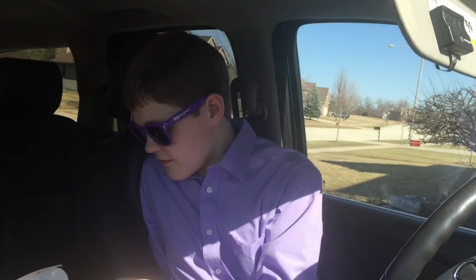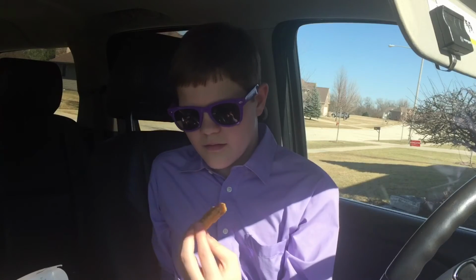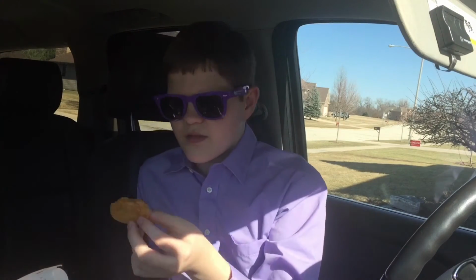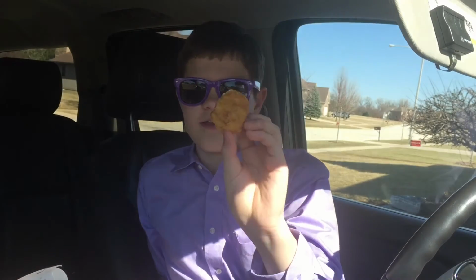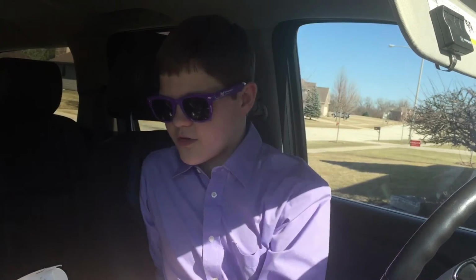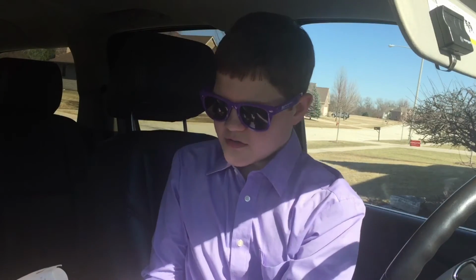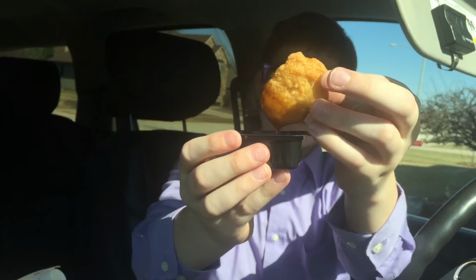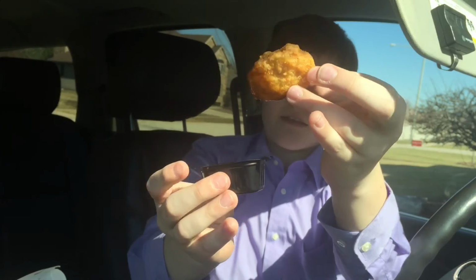So let's go in for our second nugget. This might have been the nugget that fell on the floor before. I think this might be the shark nugget with a little spot on it. I'm not doing that one. Look at this. Perfectly round nugget. This is a perfect nugget. Perfect breading. And there's this one part right here, it's a crispy bit. That part's really good. So let's try again. Oh, I forgot to show you guys the dunk. Try to get the excess off. A little drip. Save that for later.